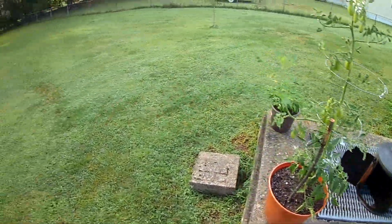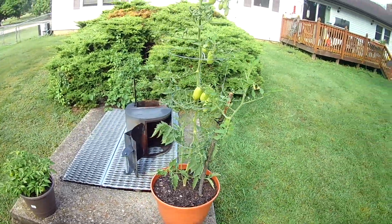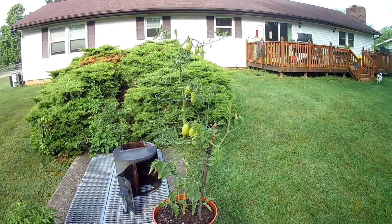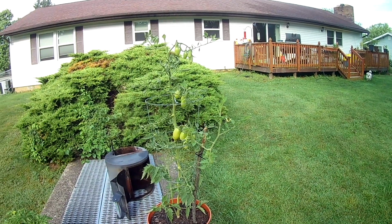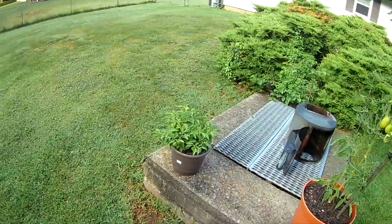Here's our one potted San Marzano. It's actually doing okay. It doesn't look sickly, but I mean, it's got over a dozen tomatoes on it, so whatever.